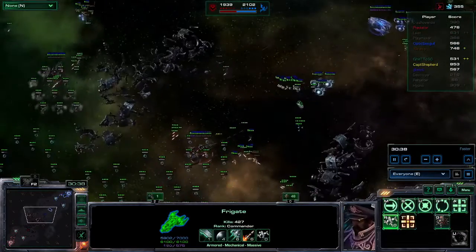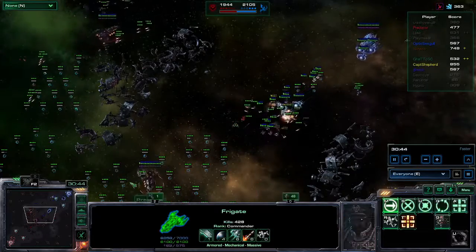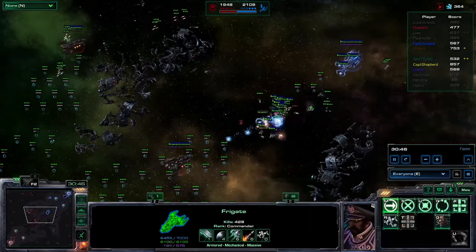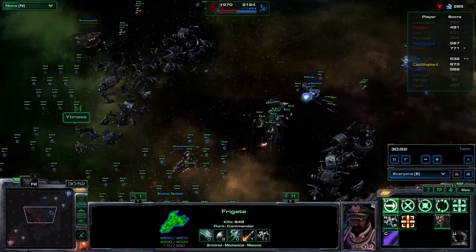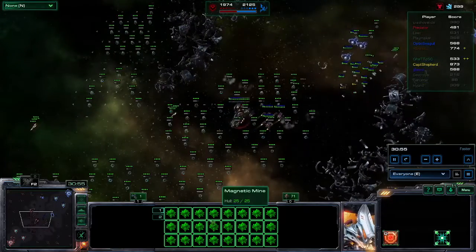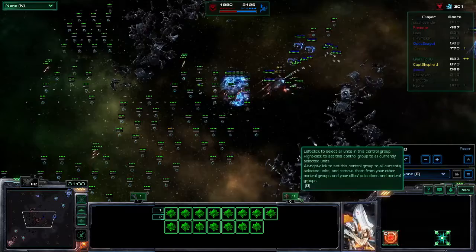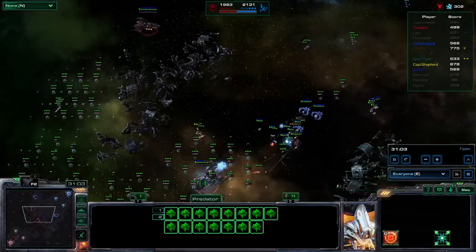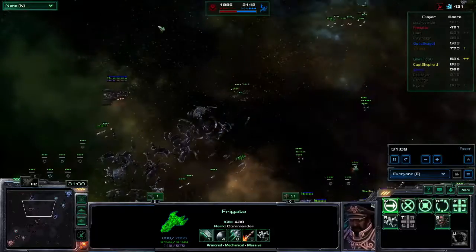Predator moving in there. He doesn't want to fly too close to these Tempests at 18 range. He's like, I shoot at 10 range, but 18 is much more than 10. Yivnas flying on the side. Look at the mines. 71. Oh my god, 2 control groups full of mines right there. It looks like he has 0 in right there. Predator 51 right there, so 51 plus 71. I can't do math that much.